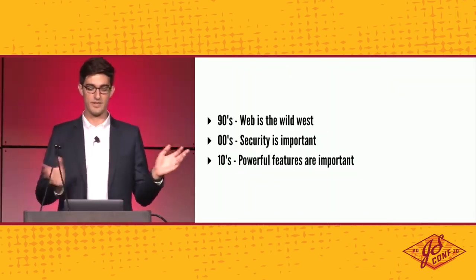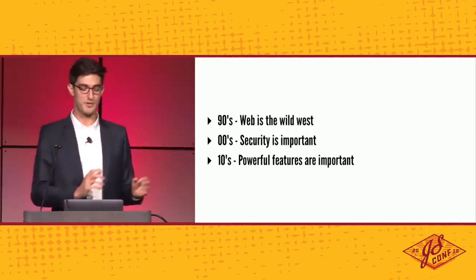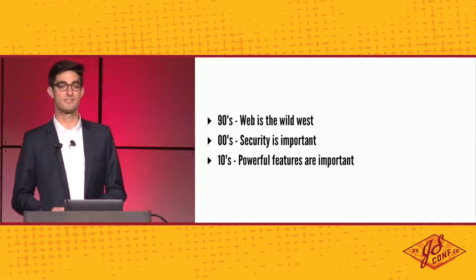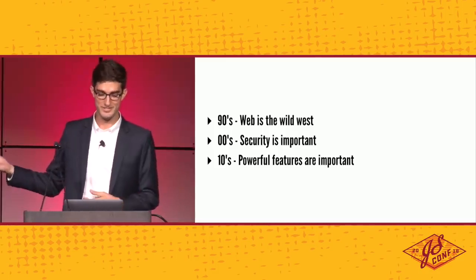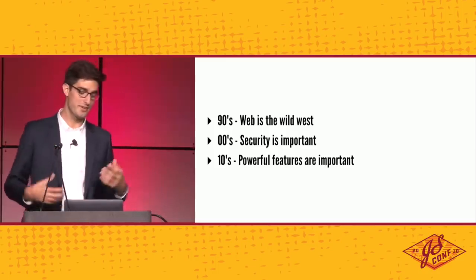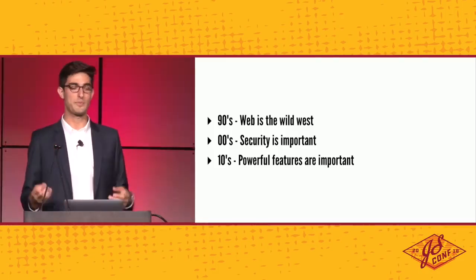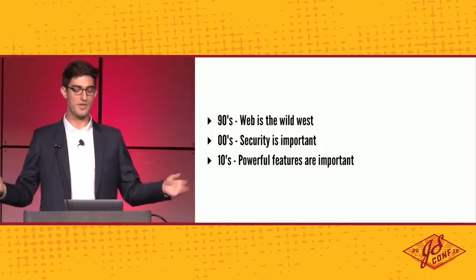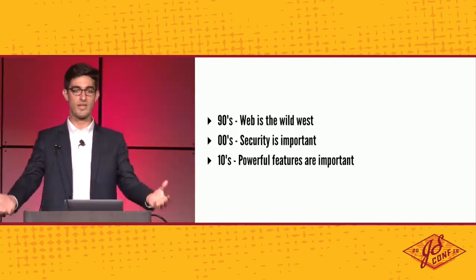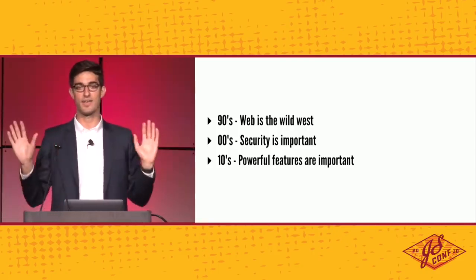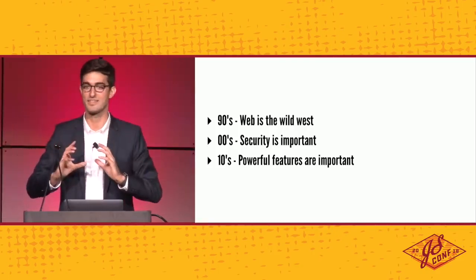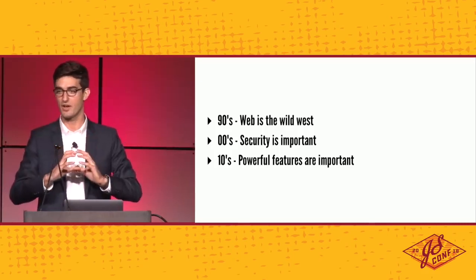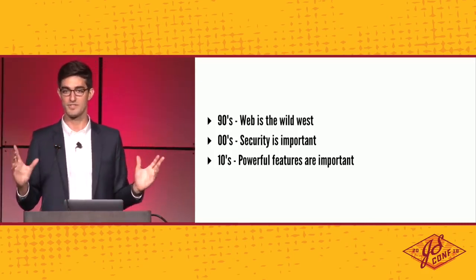I think of the web as evolving through 3 distinct phases. There was the early days when the web was really the Wild West. You could do infinite alert loops. You could run ActiveX. And then we sort of grew up a little bit. We realized security is important. People started using Firefox. Chrome was released in 2008. So the 2000s were sort of focused on reining back what the web could do, and sort of saying, okay, let's just really sandbox the heck out of this thing and make it really limited and make it just display documents and not own your computer when you visit a website.